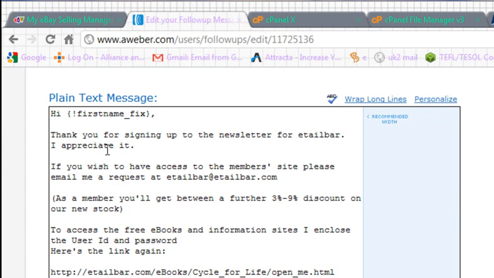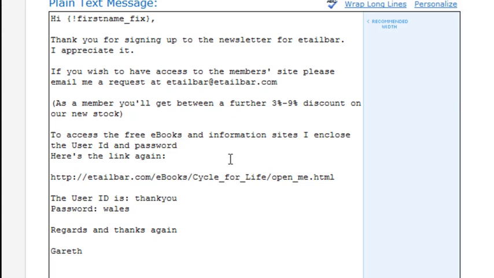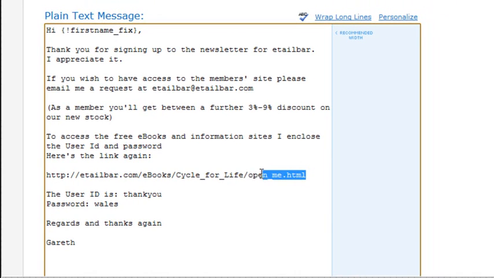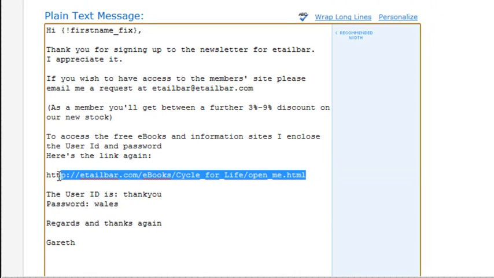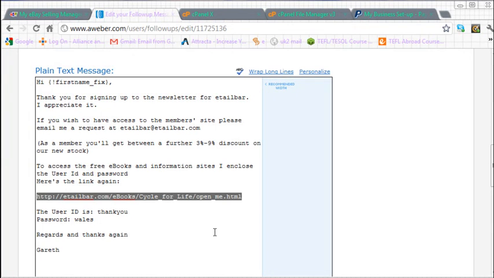And the other thing that I want to draw your attention to is I've actually put an address here of an ebook here highlighted. Now why I do this is because I want to thank them for signing up to my subscriber list and offer something for free, so they can click on this link here and then start reading relevant information to the product that they've actually just bought through my eBay shop. And really it's as simple as that.